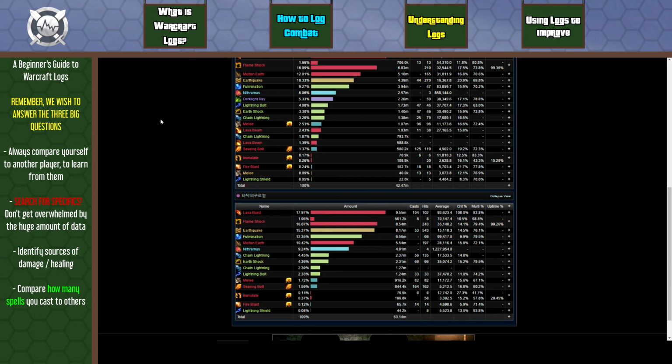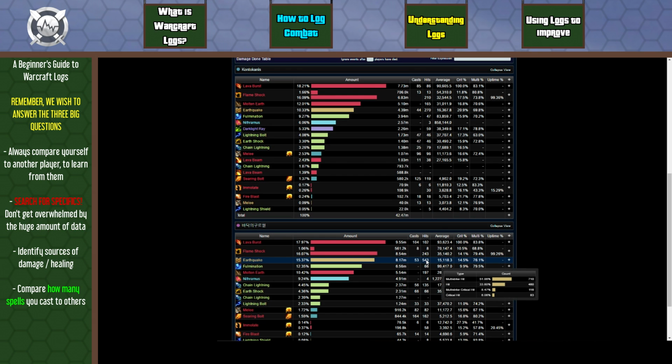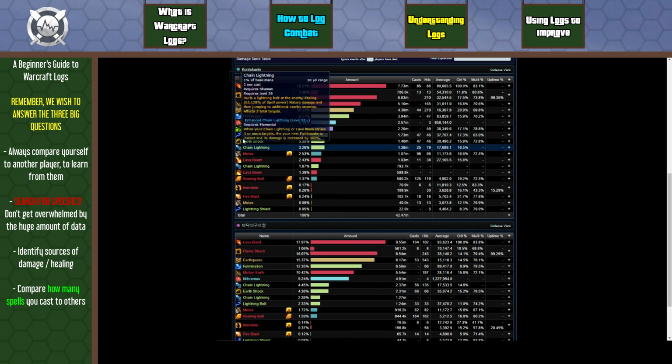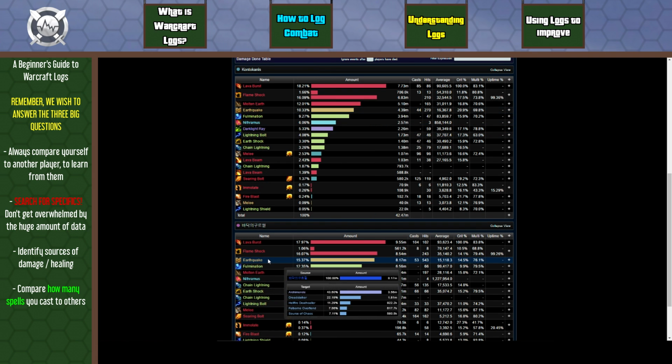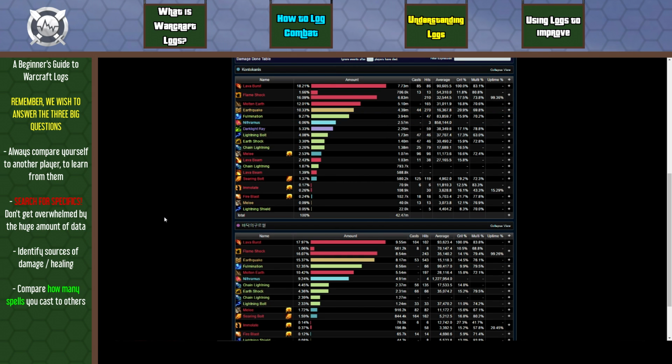Next, Earthquake. Here, I cast it 44 times and it hit 270 times. Sphere cast his Earthquake 53 times, and it hit 543 times. That is a big disparity. Clearly the issue here is that my Earthquakes are not hitting enough targets, because even though Sphere has nearly a fifth more casts of the spell than I do, his hits are over double. This suggests that I should be placing my Earthquakes much more carefully, so that they can hit more targets, rather than just throwing them out whenever available. It might be an idea then to wait while I'm moving instead of casting the free Earthquake.